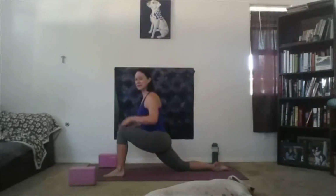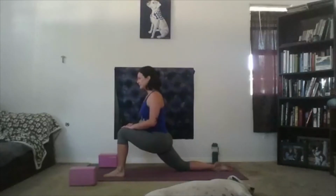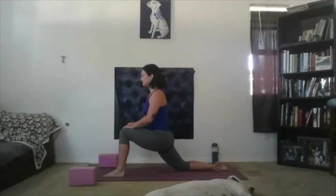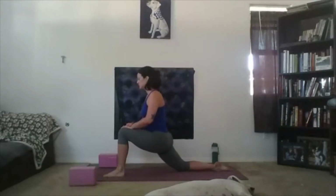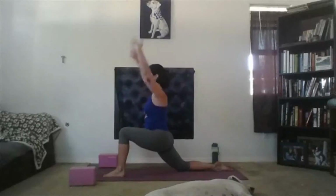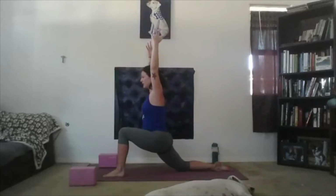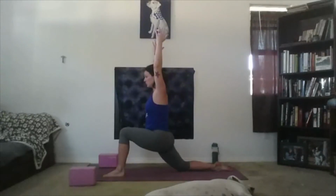And think about sinking a little bit lower. Keep drawing your navel in towards your spine so you're not collapsing into your lower back. Inhale, stretch your arms up, relax your shoulders down your back. You can stay right where you are, or you can start to add some more movement with your breath. Inhale and right where you are. And exhale, cactus arms.